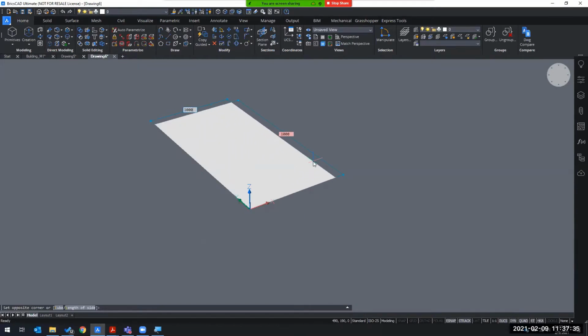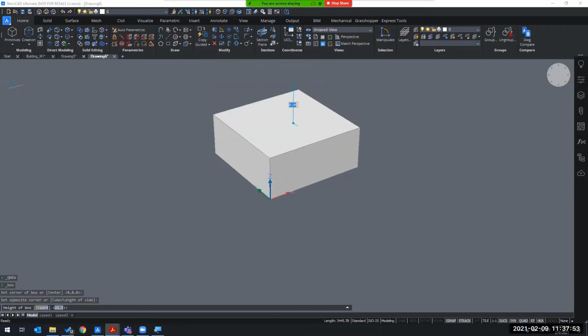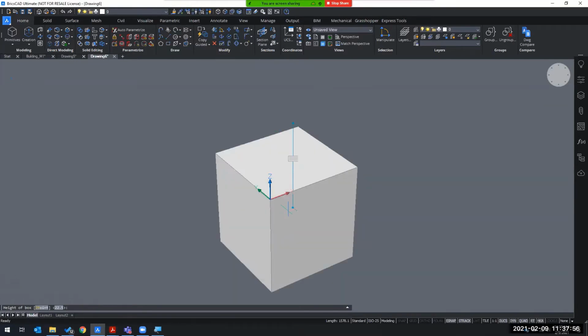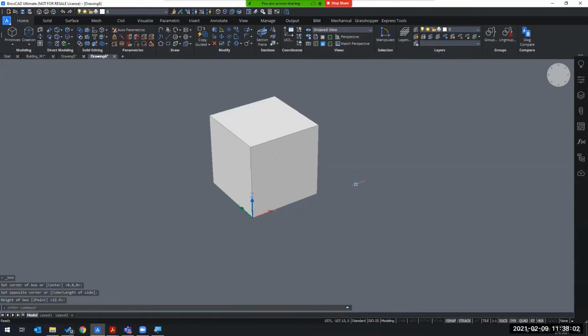Let's say you put this value, but you actually want to go back and change the other one. You just have to click on the tab key, and now I have the option to change that dimension I had already put before. This is just in case you change your mind. So I'm going to click enter, and now let's give the Z value. Let's give a value of 1,000 as well, and we just have a box.